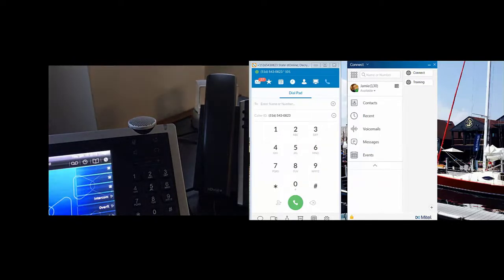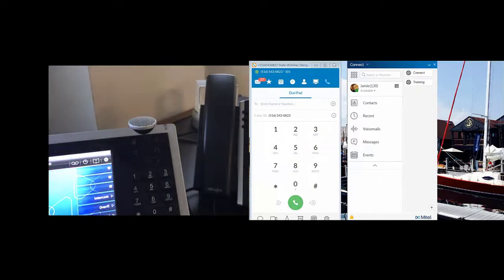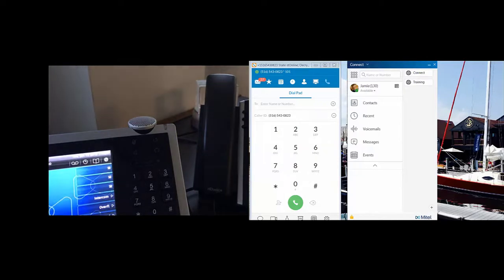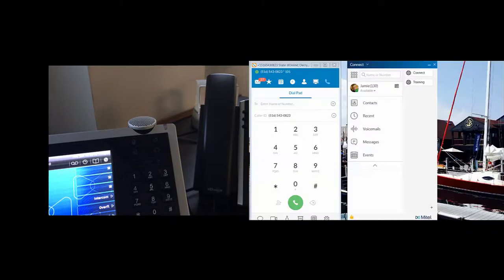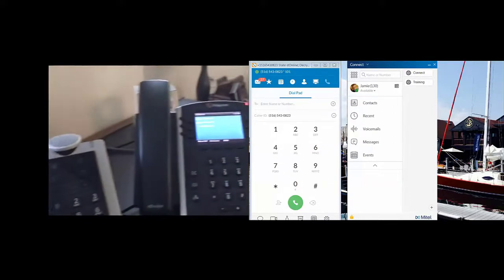Now, in order to understand that, I'm going to show you a few examples, and that will give you a good baseline understanding if third-party control is important to your decision-making process when looking for a cloud provider for your telecommunications system. I'll show you real-time display, contact dialing, history dialing, and voicemail. Those four items alone should give you a good idea of what we're talking about when we talk about desktop control.